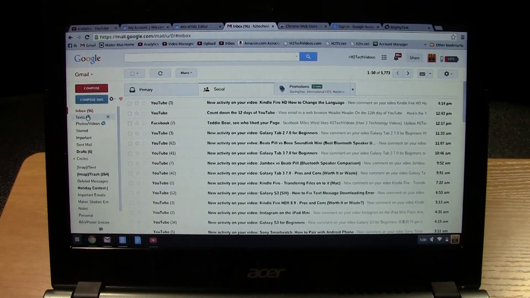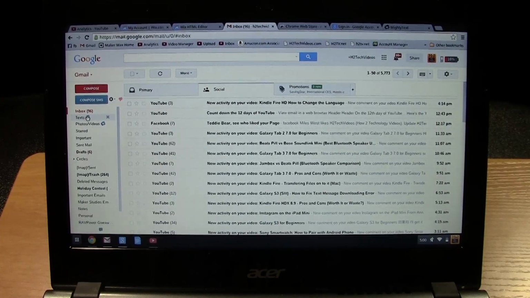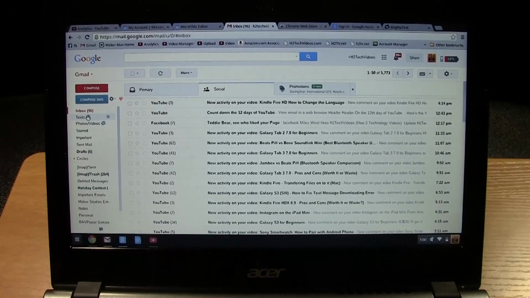The one stipulation is your phone needs to have the 4G turned on, or it needs to have the data turned on. I'm not 100% sure, but I think if your phone is only on Wi-Fi, I'm not sure if it totally works the same. So your phone does have to be connected to 4G. If I'm wrong, just put it in the comments and then I'll post it. But for the most part, I believe you do have to be connected to 4G. So also, your Chromebook does need to be connected to Wi-Fi, so this doesn't work when you're not in Wi-Fi.